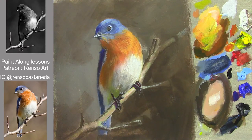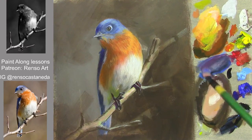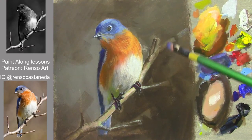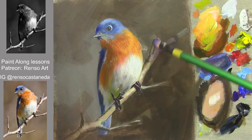You're pretty right. Yeah, I can even maybe, just to add more to that illusion, add a little bit of this violet, you know, really transparent here, on the branch.